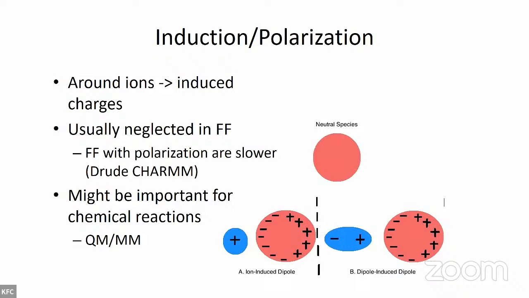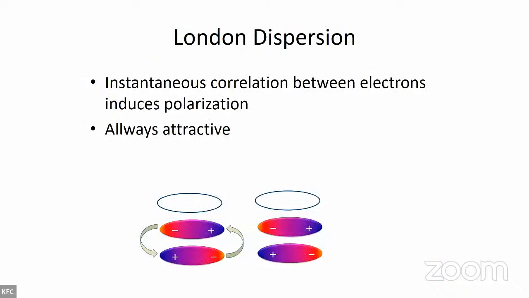There are differences, and there can be force fields that take polarization and induction into account explicitly, like Drude or AMOEBA force fields, but they are usually much slower because they have to calculate the induction on that specific atom as well. But it might be quite important for chemical reactions. If you have, let's say, an active site where some reaction is happening, then it's usually quite different from the common water phase, and therefore it can be calculated with QM/MM.